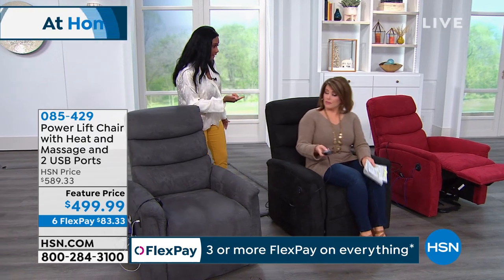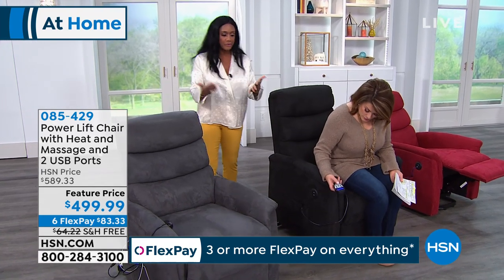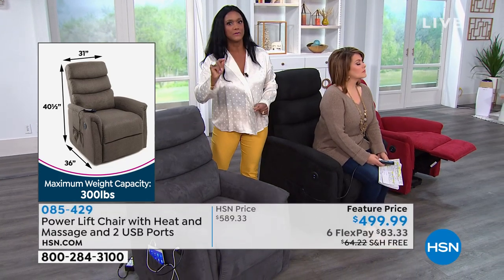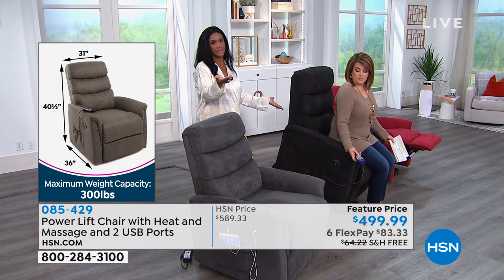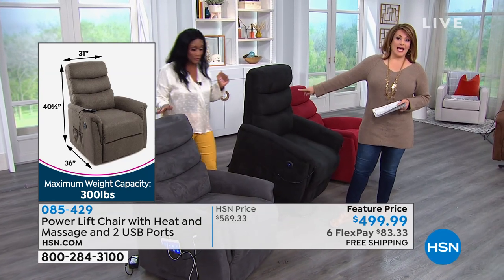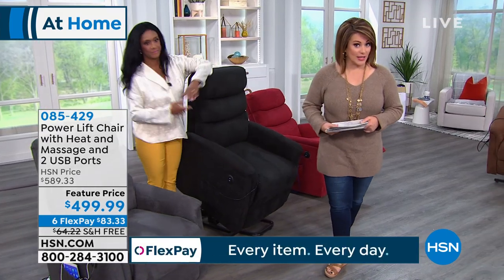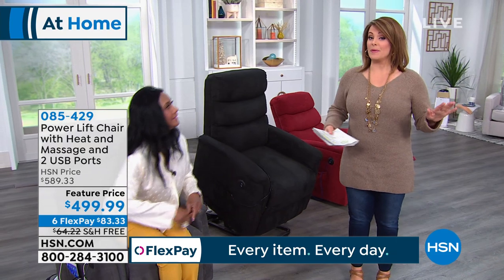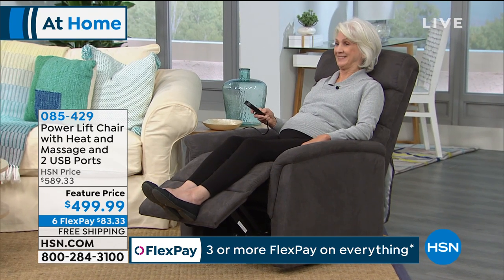Because it's not too big — just 31 inches wide — you could put two or three together: 93 inches for three of them in place of a sofa, which is what we did in our home. We have three recliners because everybody wants to recline and watch TV. It's a lift chair, a recliner, and you can sleep in it. Just an ideal chair — it looks good. The black may sell out today, maybe even this hour. Remember, it's only $83 right now — that's all you pay today, with free shipping. If you have an HSN card, you qualify for 12 months of VIP financing at $41 a month.